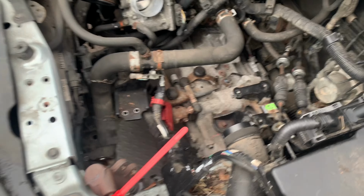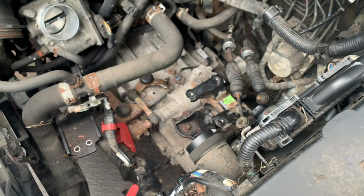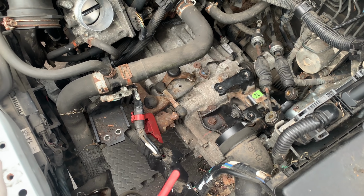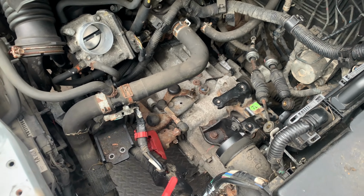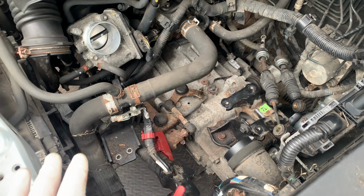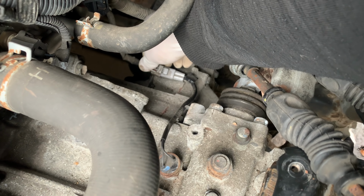Alright, so at this point the gearbox is in and I fitted also the right hand side mount, so the engine and gearbox are secured now and I should be able to work around it until I fit the front and the rear mount. My next step is going to be fit the clutch slave cylinder and then the gear linkage. That's one of the things that I like to do first every time I work on a gearbox. I didn't work on a clutch here, but it is one of those things that I like to do, so that's my next step. That connector as well, this is the only electrical connector that you have around this gearbox.